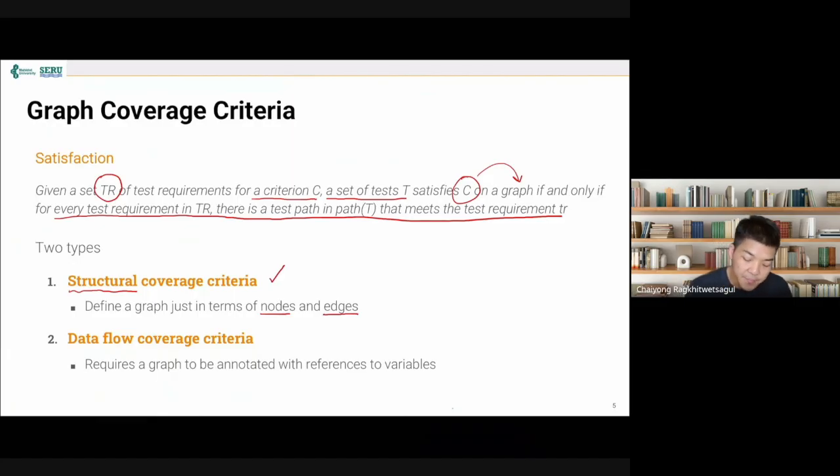But today, we're going to focus on this one. So we're going to study data flow coverage criteria, where we annotate the graph based on the variables that are inside the program that we derive the graph from.